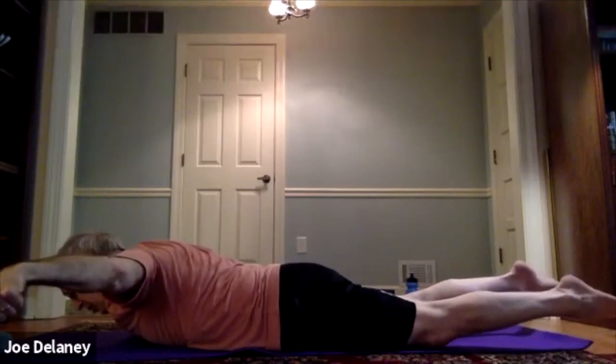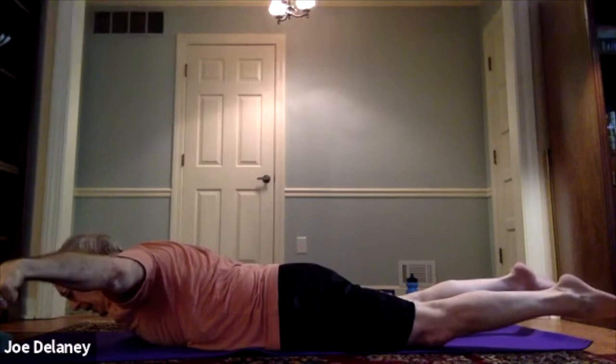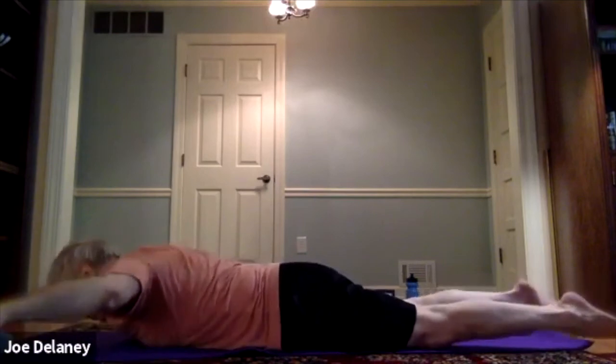Pull in stomach strongly, push fist to ceiling. Make sure those shoulder blades are pushing together strongly. Drop. Now let's go gently, single count. Up, down. Stomach, relax it.